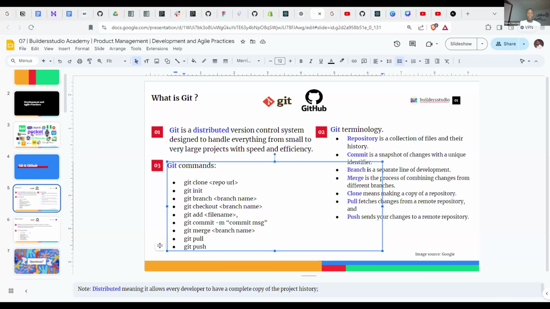So now, like I said, Git is the part that you use to push your changes to GitHub, because GitHub is the platform. GitHub is the Google Drive. So Git is the part that the code is going to pass through to get to GitHub. We have varieties of commands, words that we use to tell Git to push those changes or to take those changes to GitHub. We have Git clone, which is to copy the code from, for example, Facebook, and bring it into our system.